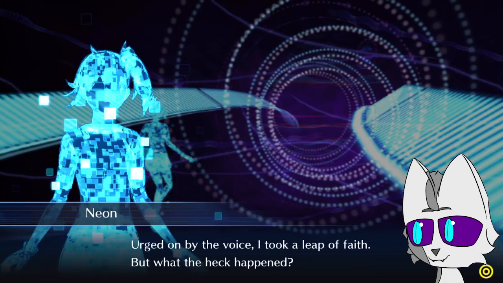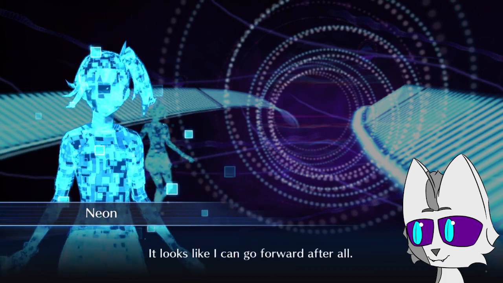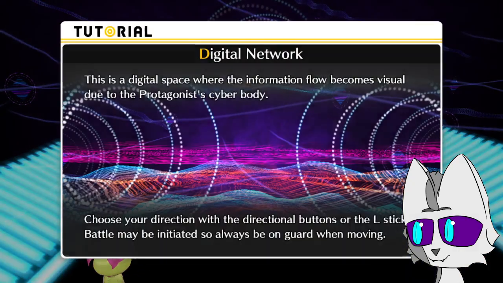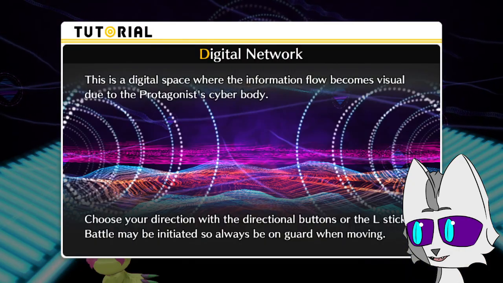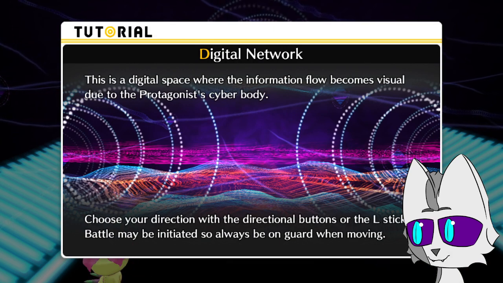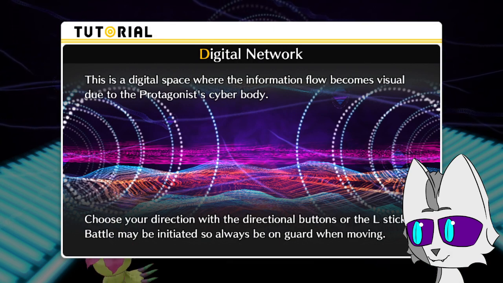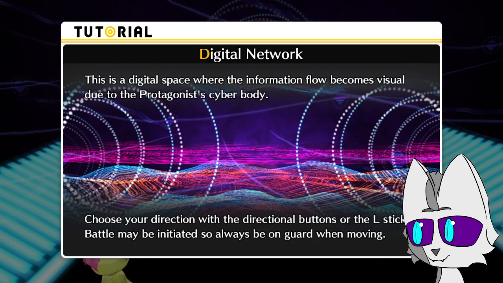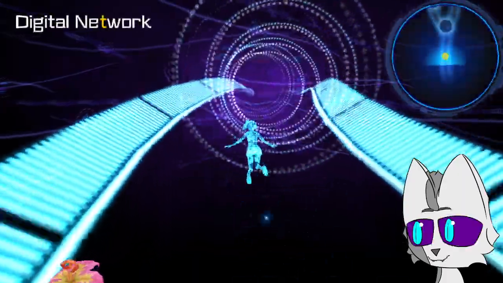Urged on by the voice, I took a leap of faith. But what the heck happened? It looks like I can go forward after all. Digital network. This is a digital space where the information flow becomes visual due to the protagonist's cyberbody. Choose your direction with the directional buttons or the L stick. Battle may be initiated, so always be on guard when moving.